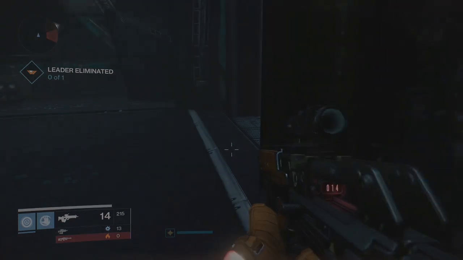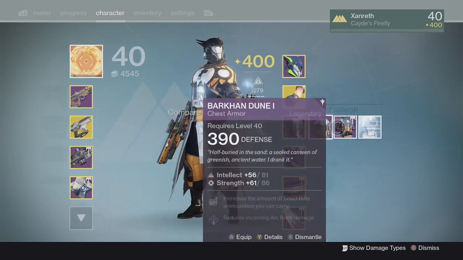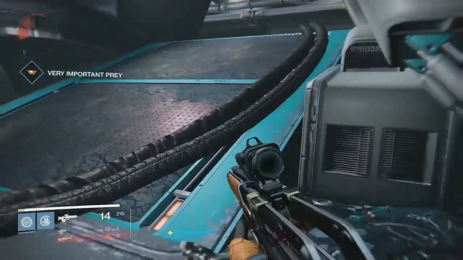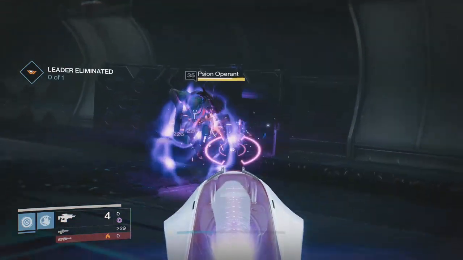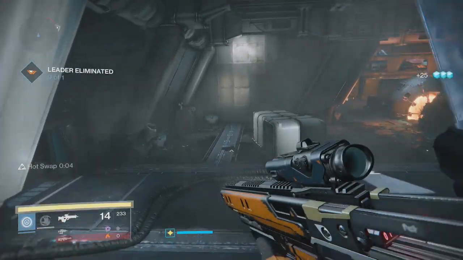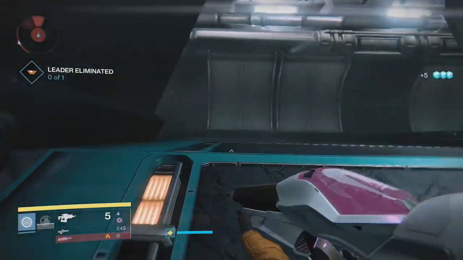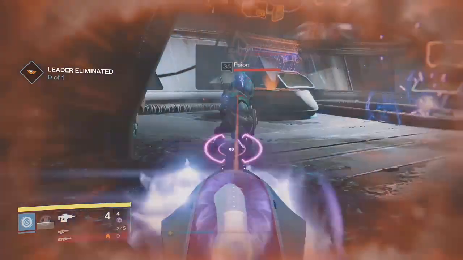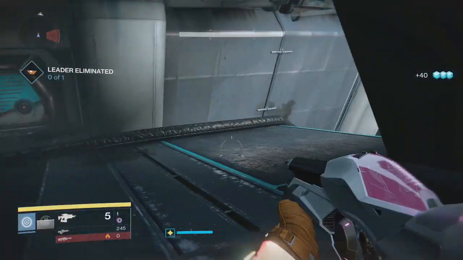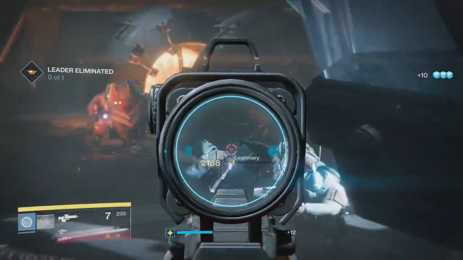Switch since I don't need that anymore. Switch back to this so we can get some extra orbs of light dropped. Those orbs of light count too if you get the double kill and everything. So that might count since I just dropped one apparently. Instead of having to use my super, you can use that to get the 20 orbs of light easier.